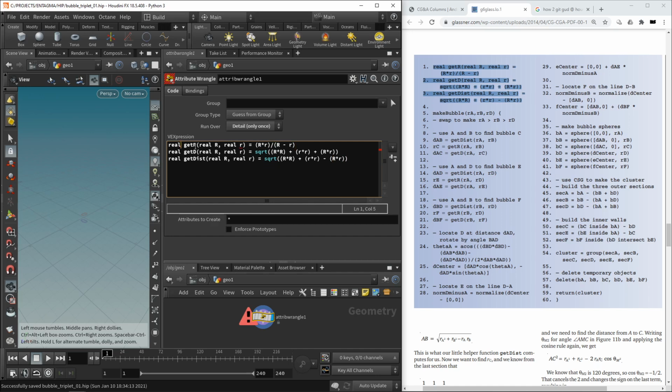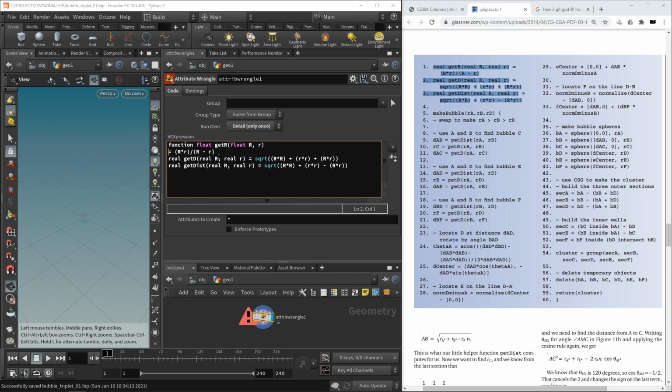So let's start with the first one called getR. Let's declare this to be a function, and it should return a real. Well, in Houdini, we do not have the data type of real. The closest thing we could be using would be a float. This is the function's name, and in here we have the function's arguments. So this takes in a real, which again we do not have, so let's substitute that with a float of R and one of small r, like this. And then it should return this value here.